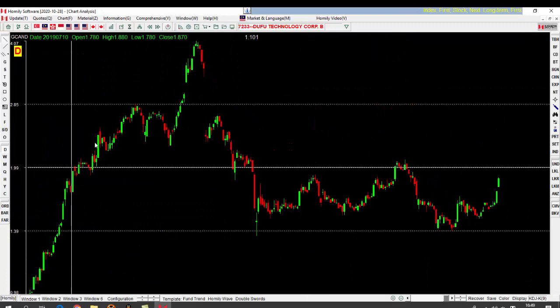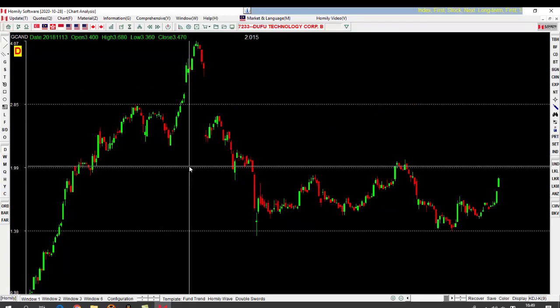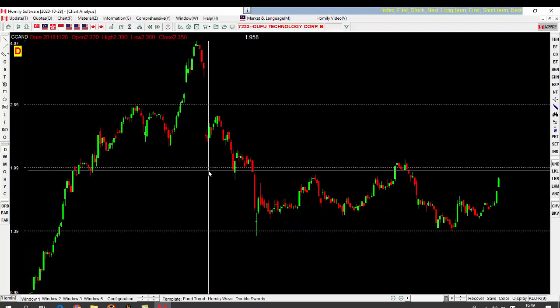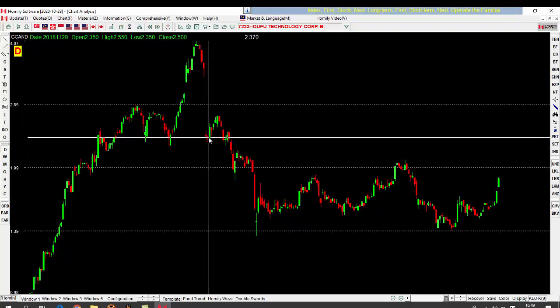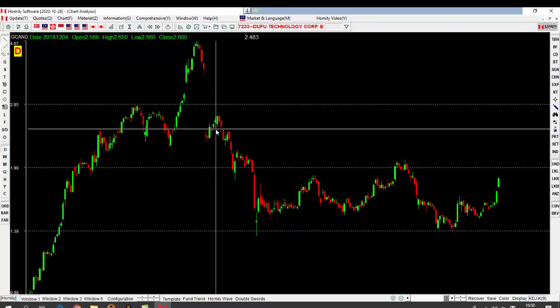Click ordinary. We can see here is a big gap. This is because of the bonus issue or the company wants to add more shares in the market. For example, if there is a company and it has 100 units of shares in total, and 1 unit share is 2 ringgit. Let us assume the company wants to have 200 units of shares in total in the market, then each share will be 1 ringgit only. Because the price has been halved, a gap will appear on the chart.